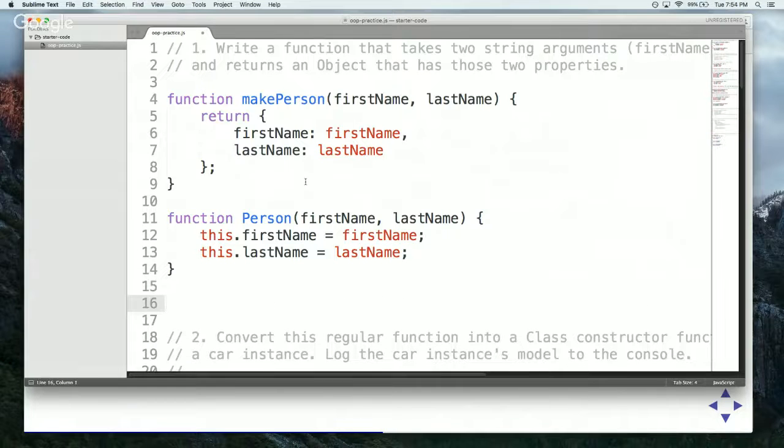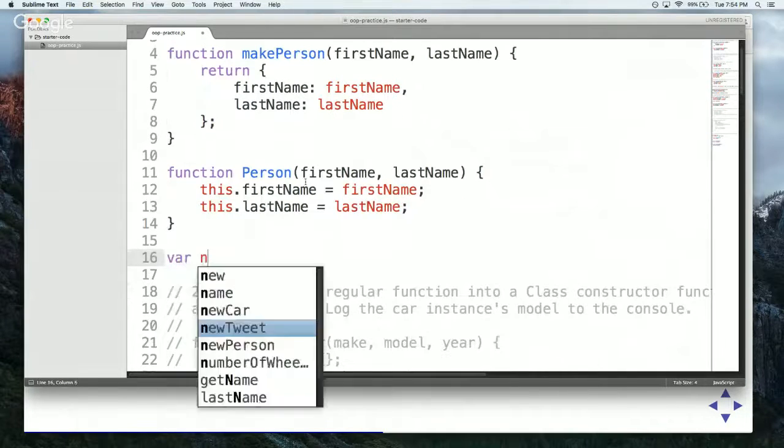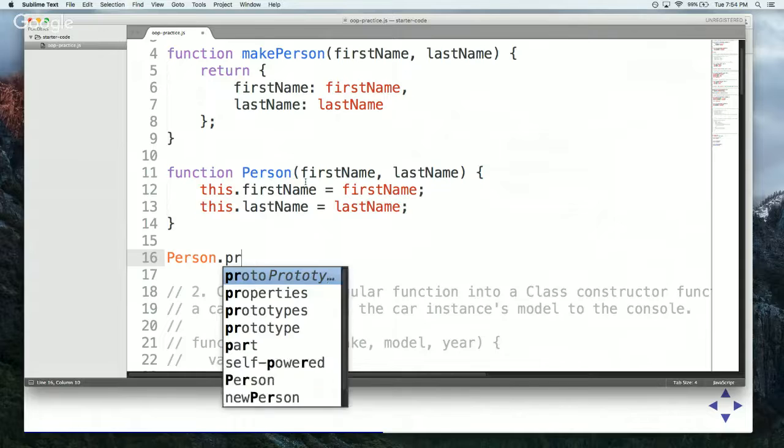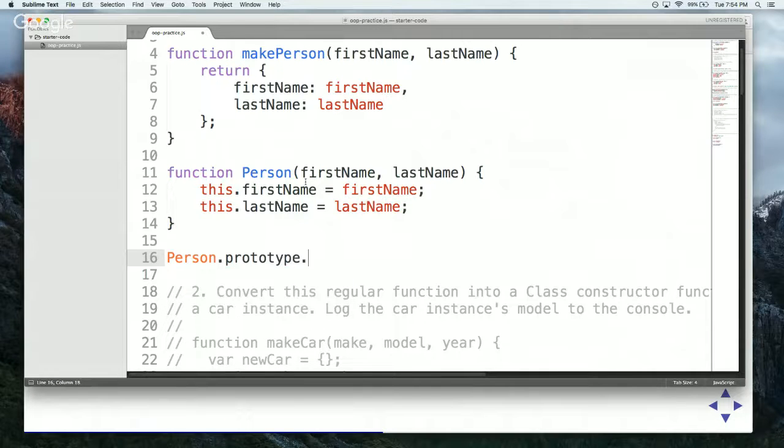Okay, and then I was to create an instance. Oh, and then I define on that constructor's prototype, the prototype it uses to create new objects, a species equal to Homo sapiens.